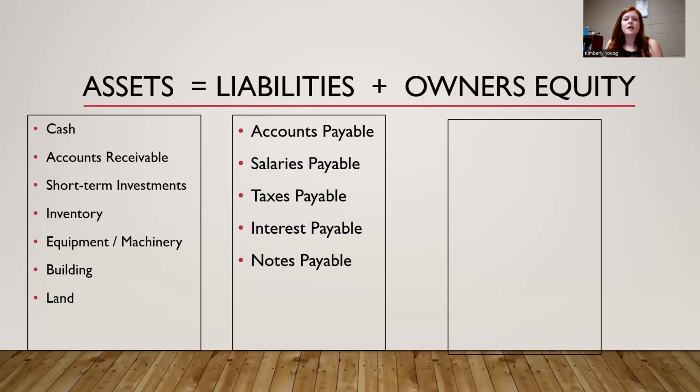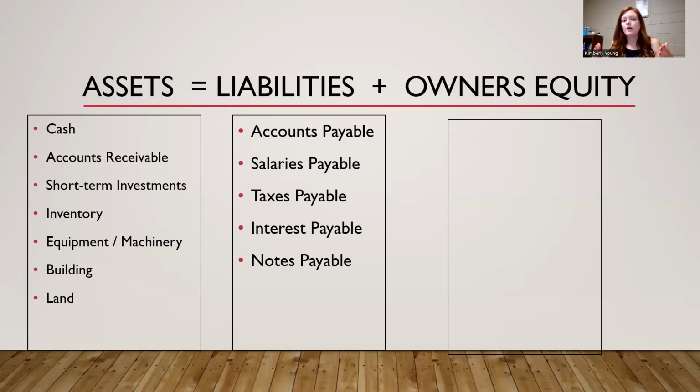The last one I'll mention in liabilities is our notes payable. Even though that's not the only liabilities there are, these are some of the main ones we see. A notes payable is very similar to accounts payable, where we owe someone that sold something to us. We owe them money, but this is much more official. This is typically long-term, not always, typically more long-term, but this is more official. Maybe they've loaned us money. Maybe we bought a piece of equipment from them.